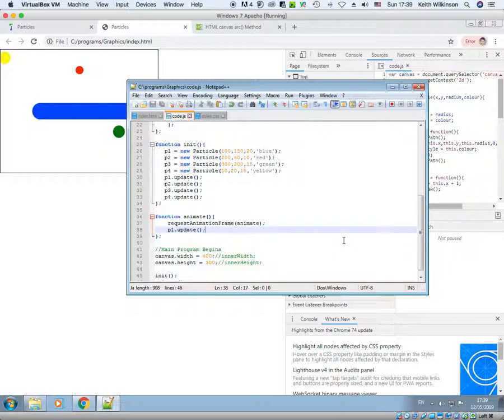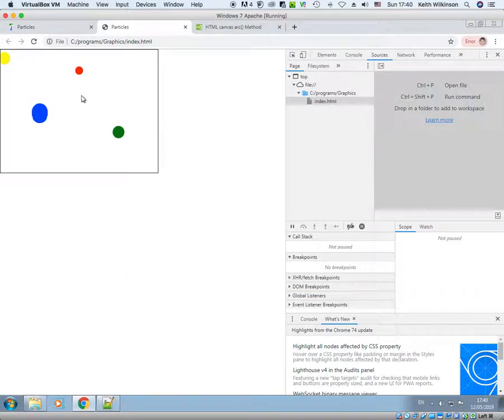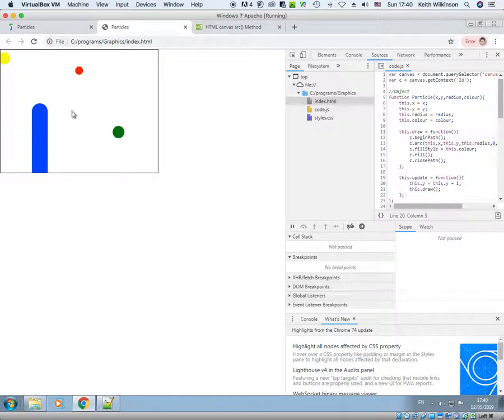Let's change the Y value. So instead of this.x, do this.y and see what happens there. You may be able to guess what happens. So if I save that and run it, what's going to happen with the particle? And there we go, it goes down. But notice as the value goes up, because we're adding 1 each time, the direction is down. It's opposite to the way a graph would work in maths. Y values tend to go up on axes, but on a computer screen, as they go further down, the Y value gets larger.